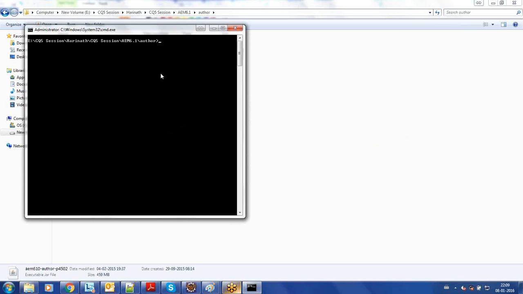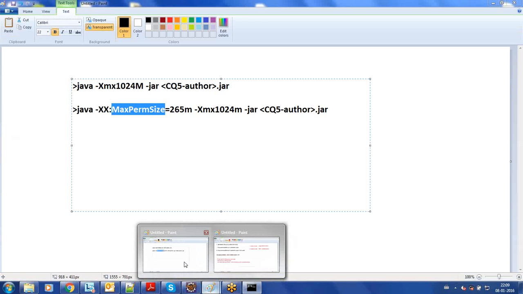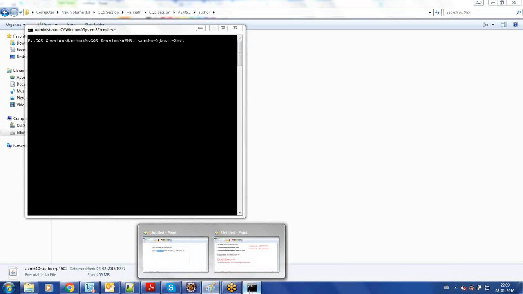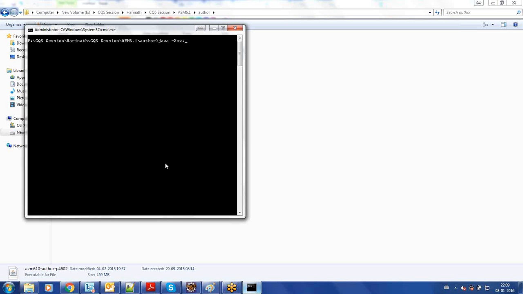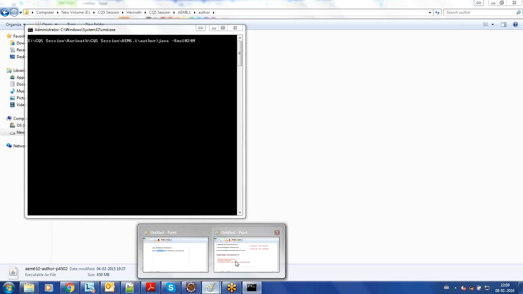Now start the server. Type java. Now set your memory parameter: -Xmx, colon, and the size of the memory which you want. 1024 M, which means 1024 MB.